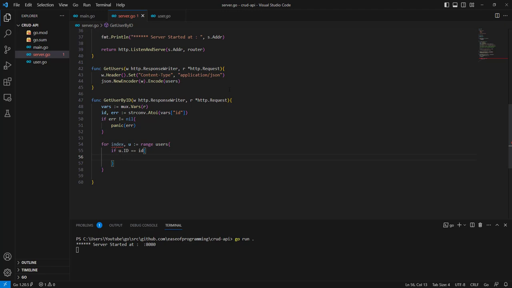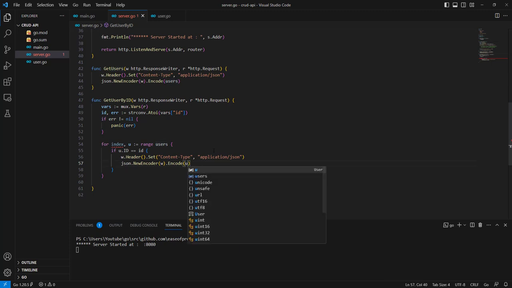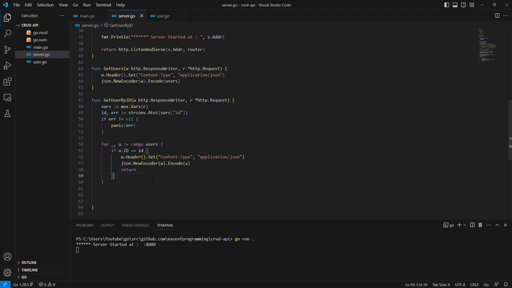We could just copy this one, but I don't like to copy paste. I like to write everything, to get familiar with typing and so. So we have this user, this one, and stop the loop to return. Actually we don't use this index, we can ignore it.